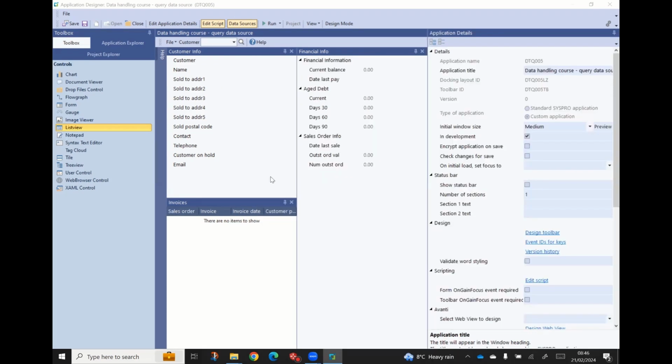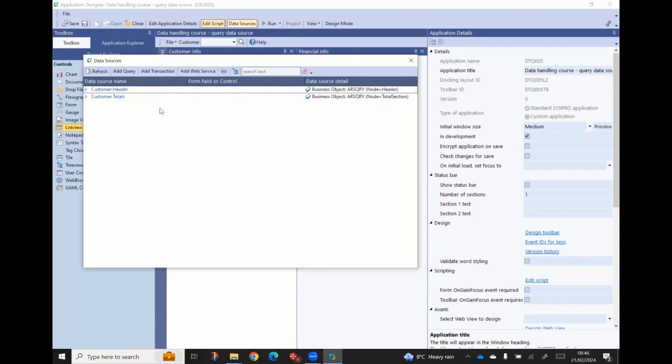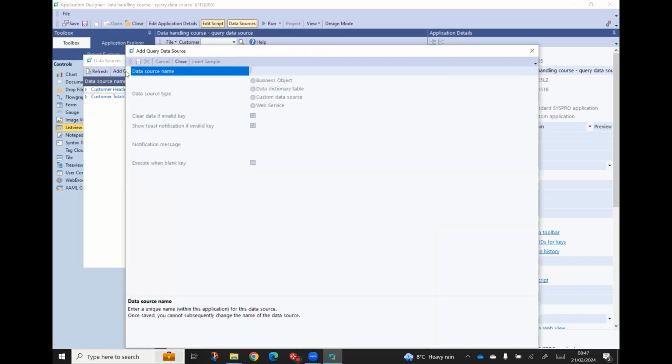And the final bit of our little app is we need a form down here with some sales order information. So let's do that. But before we do that, we've got to start off by creating a data source. So we'll go to our add query data source, and we're going to call this sales order master underscore table.